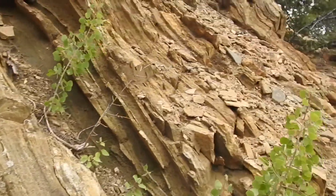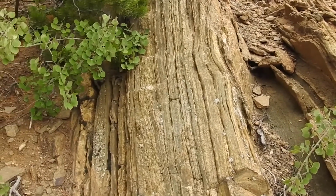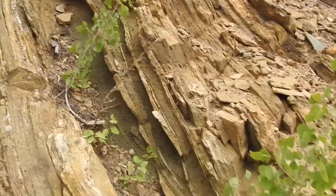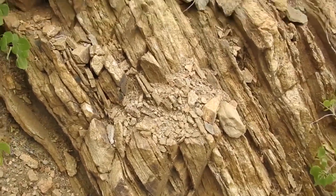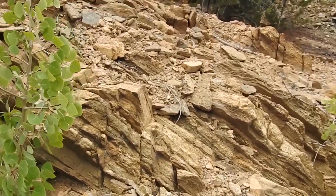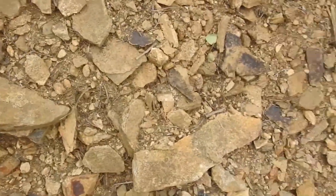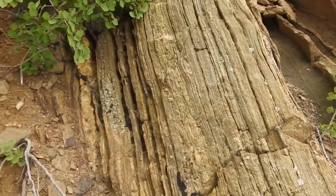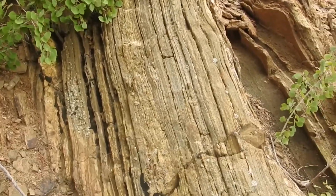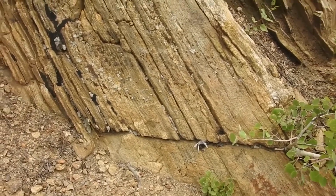And then you come over here on this side and you see that they're all busted up and they're not in perfect line like this. And rings aren't always in perfect line like this. But you see when they get busted up what they look like, okay? And I'll show you from a side view. All that is right here that's all busted up, and all these pieces you see here are all ones used to look like that with the rings of the tree. Okay, is it making sense now? And they always split like that, okay, vertically and horizontally.